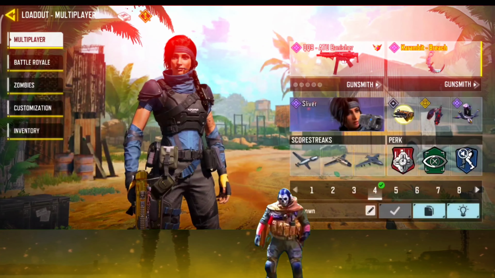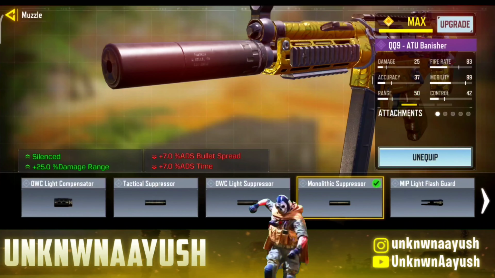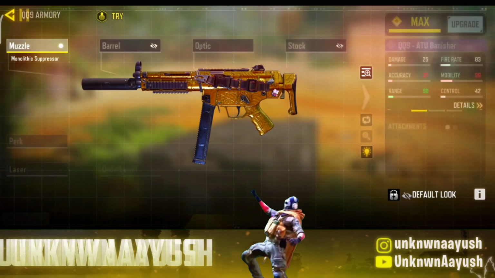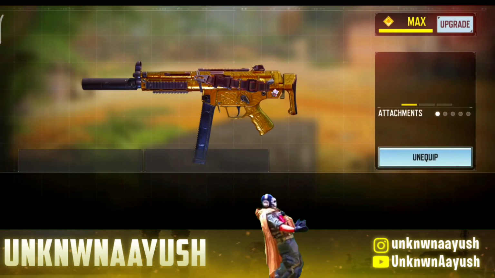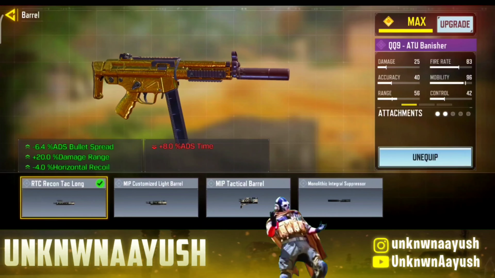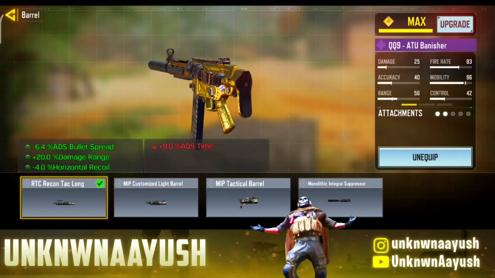So let's take a look in Gunsmith. So in the first attachment we use, monolithic suppressor, it provides the best noise reduction effect and range. Moving ahead in the second attachment we use, RTC Recon Tac Long, it slightly increased weight to improve stability and increase firing range. Effective at medium range.